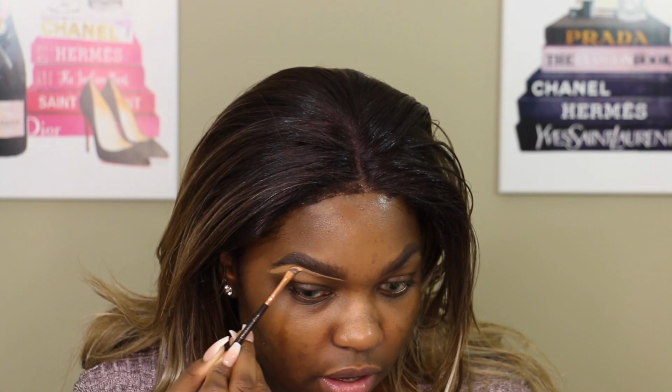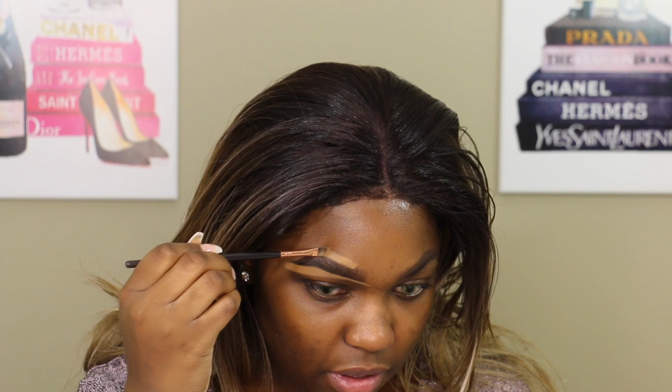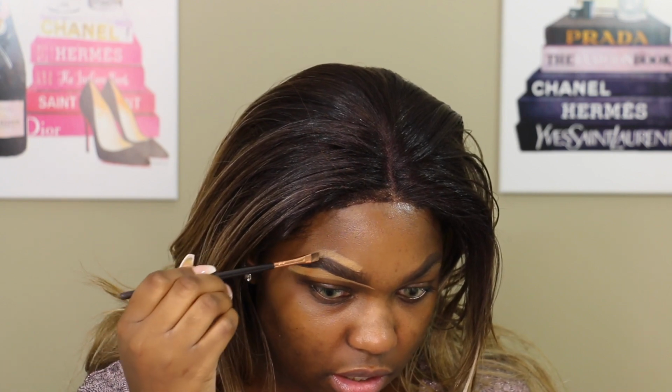And again, just following that outline. That's all we're doing. We're shaping it and freshening it up. Do you see how overall that brightens up the eyebrow compared to this side? That's why concealing under the brows is a must.